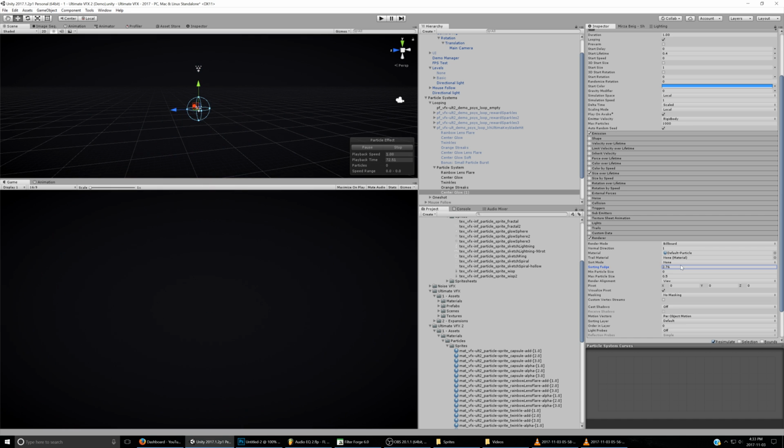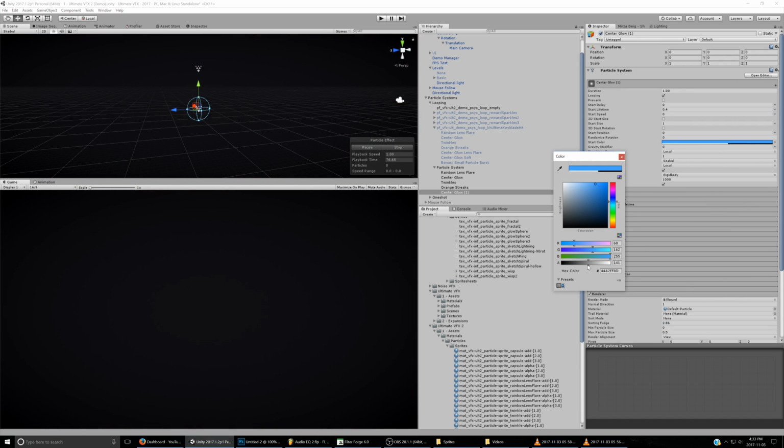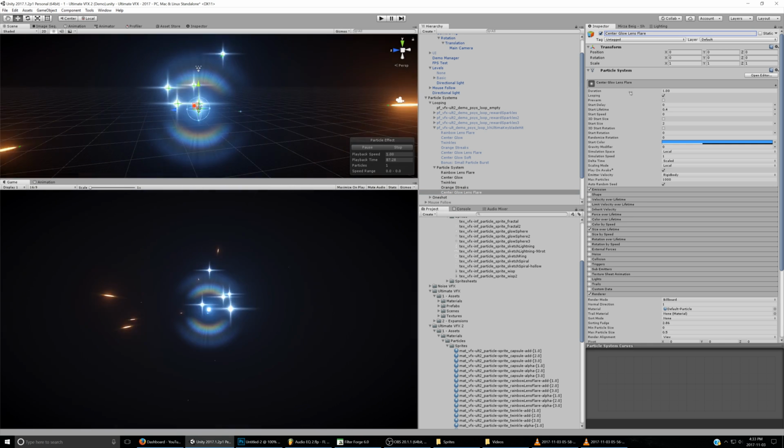So if we turn this up, it'll be rendered behind the other particles, namely the center that we want it to be behind. We can make this like 2 or something, right? So there you go. Now it's got more of a soft glow. And we can call this center glow lens flare. I'm just going to copy this name.